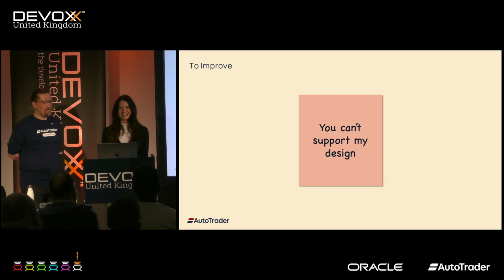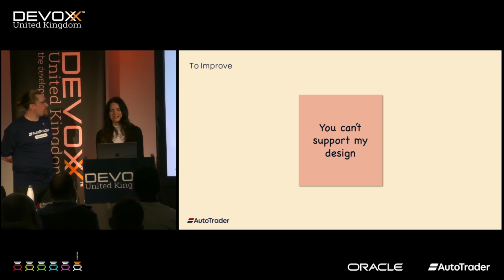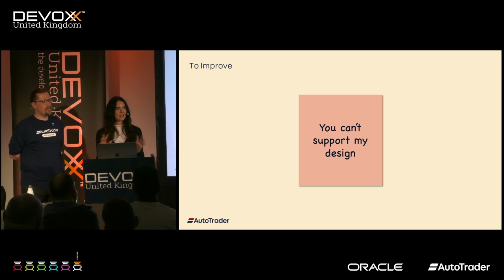You can't support my design. So this is an interesting one because we're still missing some items. We can't always support the designs that our designers might come up with. And we keep thinking we're near complete, but then more gets added to the design system, which we then have to create in our composable system. So that means that we're always evolving and growing. And I don't think that's ever going to stop because there's always going to be new designs, new trends, new ideas that people come up with. But there is a massive benefit in platform consistency. And also adding more components and more designs to that just improves the system as well. So it's a blessing and a curse.